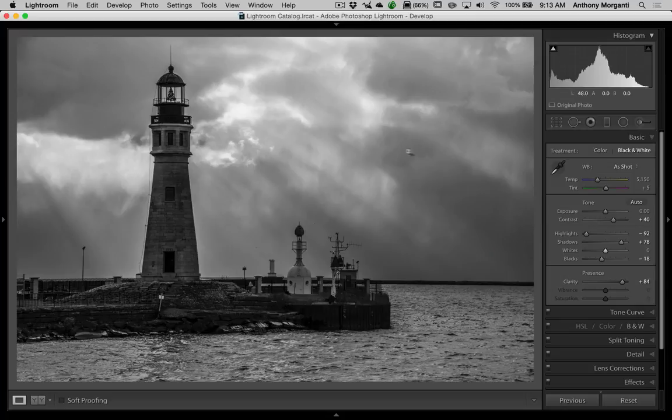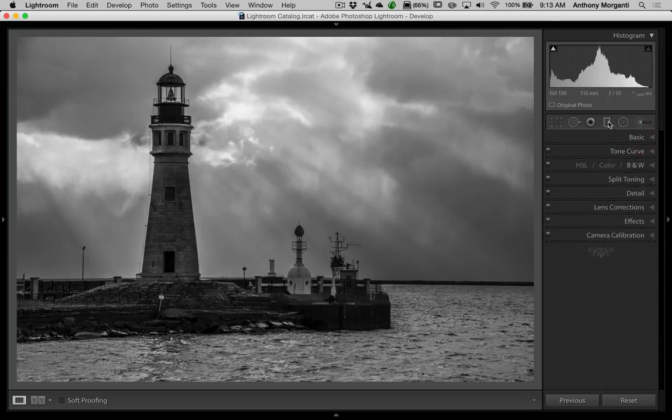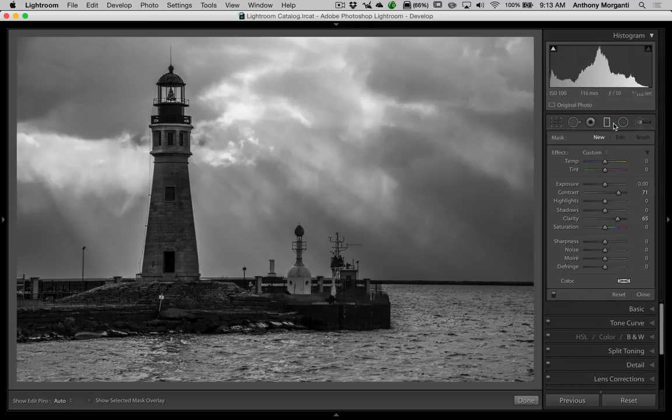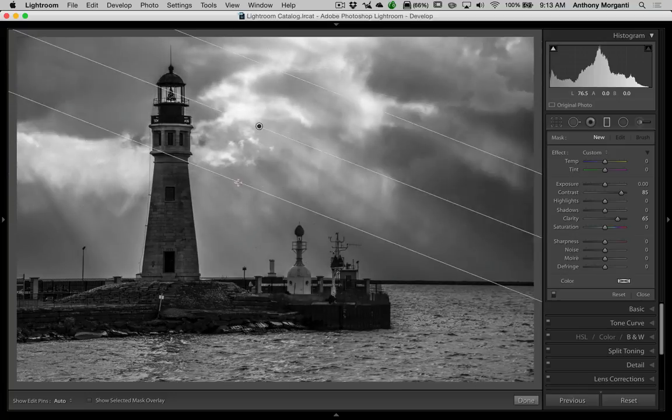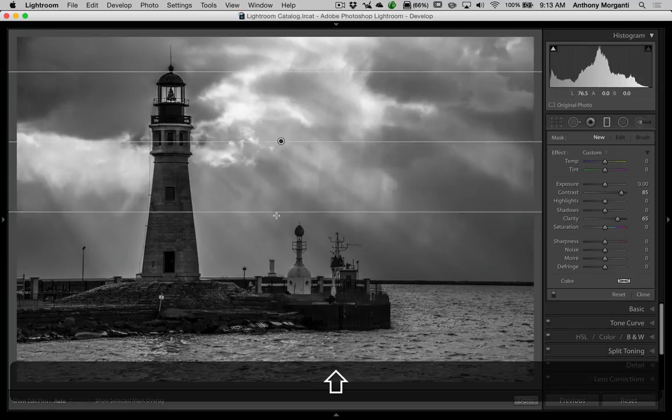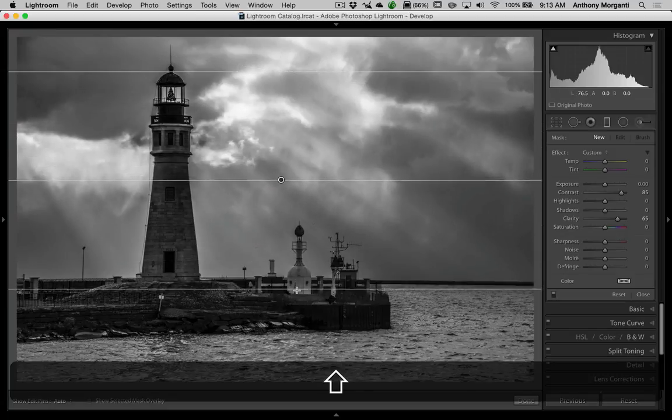It's coming along. What I think I'm going to do is add a graduated filter to further enhance the sky. So we can close down the basic panel. We're going to go to the graduated filter. Remember, it's the third tool from the right in the tool strip. We did this in the last episode. I'm going to reset it by double clicking on Effect. That resets the sliders. In this case, I'm going to turn contrast up and clarity up. Then I'm going to pull it straight down, and I don't want to go crooked or anything like that. So I'm going to hold the Shift key down, which will force it to go straight down.